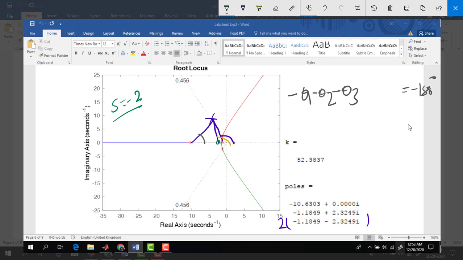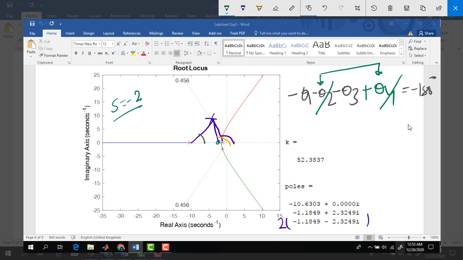That means you don't have to calculate the angle contribution of this pole and zero, because let's say this will be theta 4. You can see that theta 2, let's say this is theta 2 for the pole and theta 4 for the zero. You can see that theta 2 and theta 4 have the same numerical value, but they are of opposite signs, so this will be cancelled out. So we don't need to calculate for s equal to minus 2 anymore, not for pole, not for zero. So this makes our lives easier.